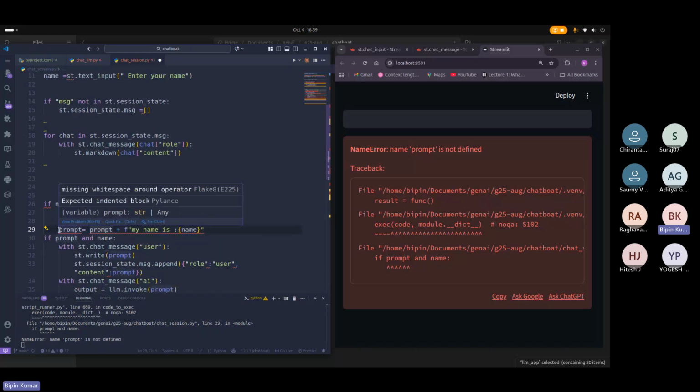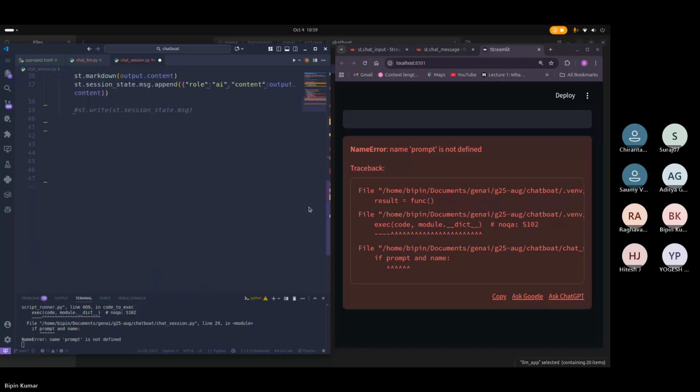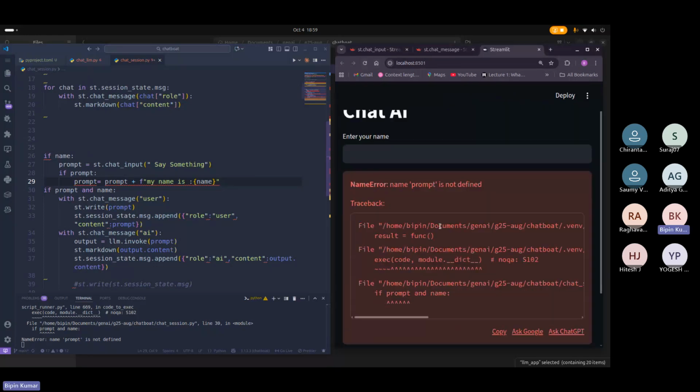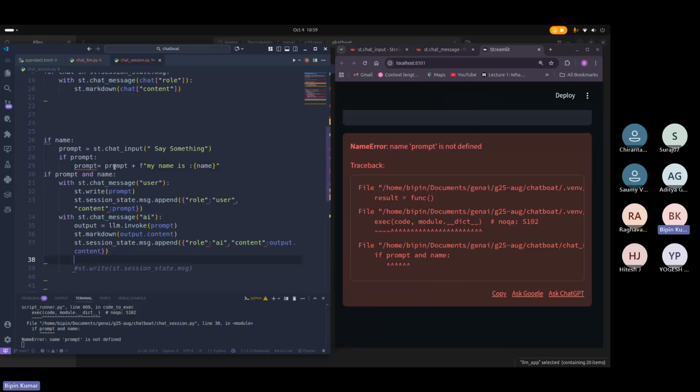Then only this thing should happen. Name prompt is not defined. A prompt and name.